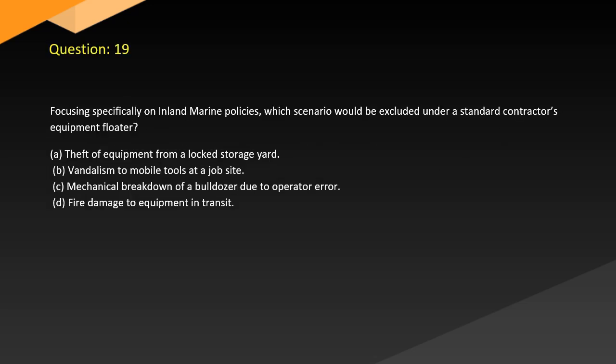Question 19. Focusing specifically on inland marine policies, which scenario would be excluded under the standard contractor's equipment floater? A. Theft of equipment from locked storage yard. B. Vandalism to mobile tools at job site. C. Mechanical breakdown of bulldozer due to operator error. D. Fire damage to equipment in transit.